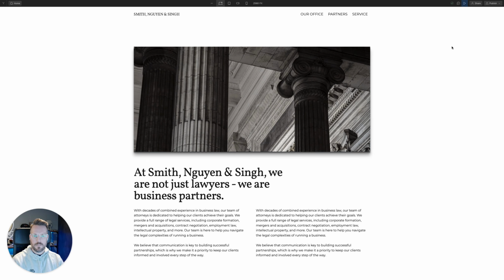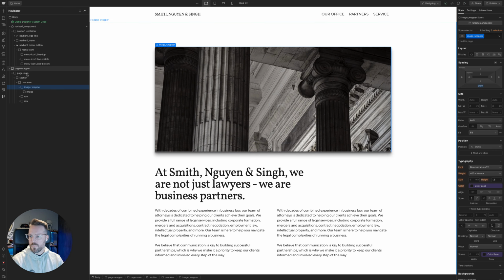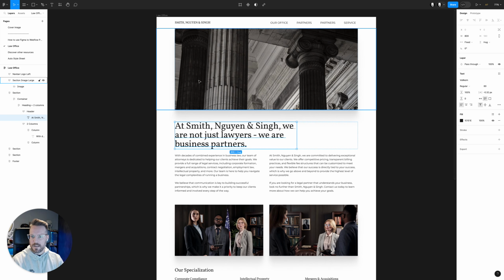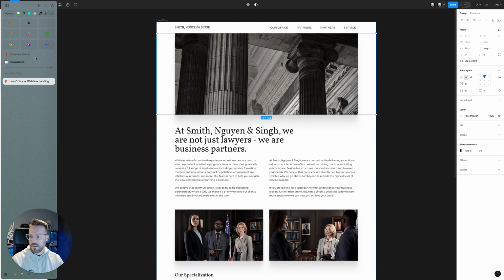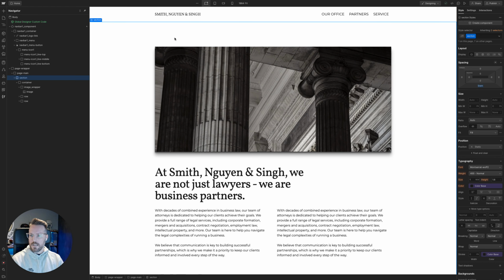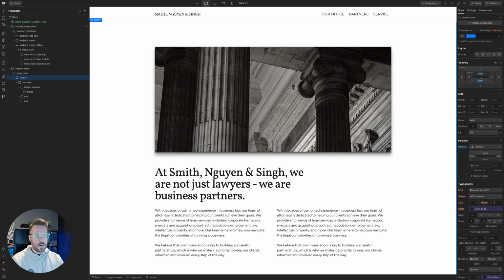And one other thing we're going to do, because on this design, you'll see this image is pulled right up to the navigation panel here. Each section, like we previously talked about, has padding on it. So here's where we're going to make our own custom classes or combo classes. We're going to go up into the style selector.